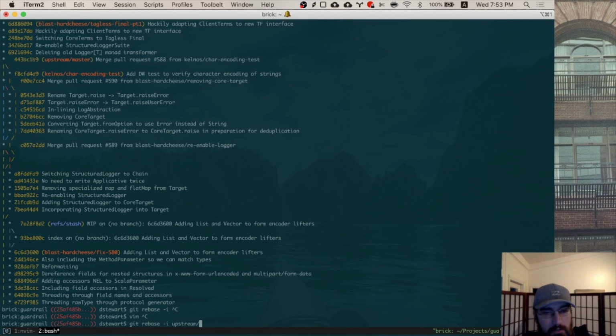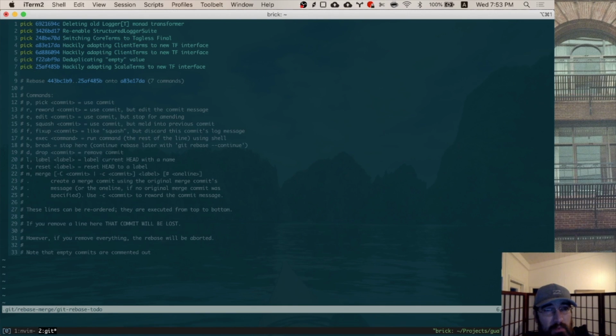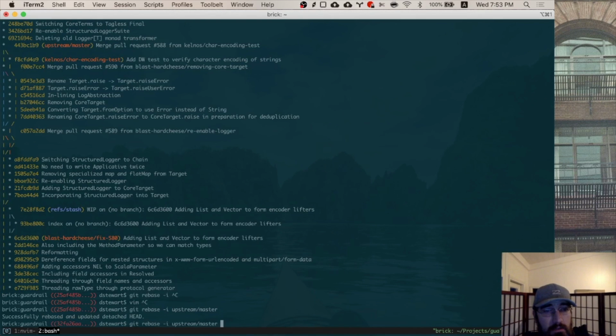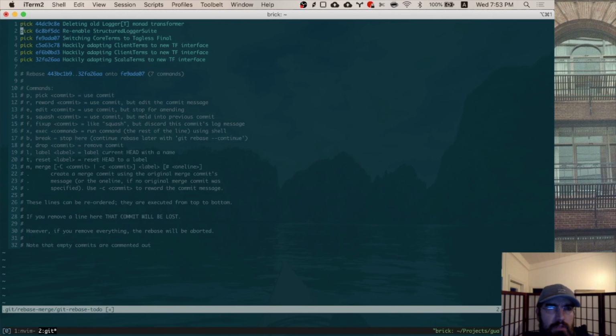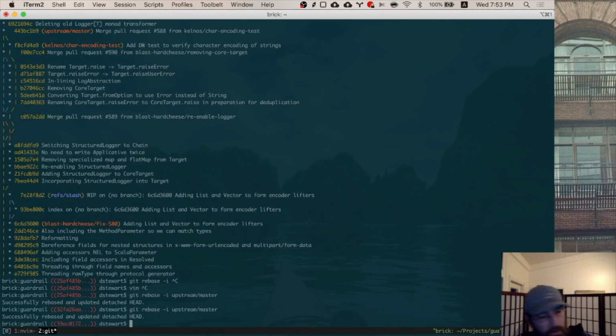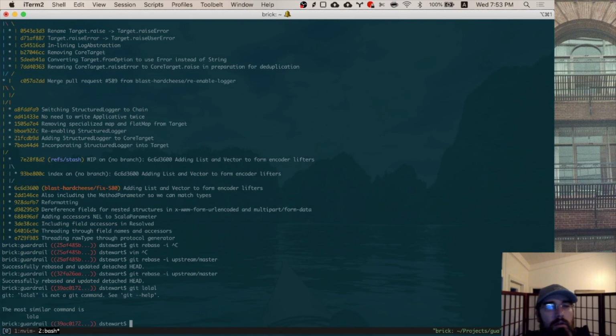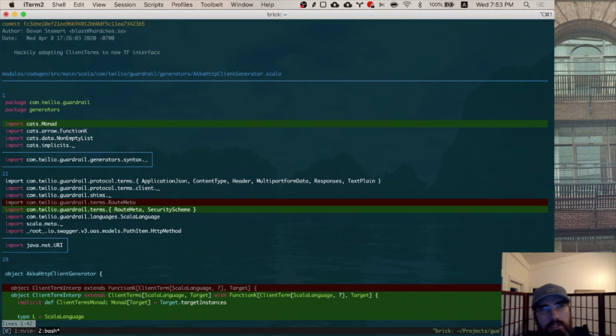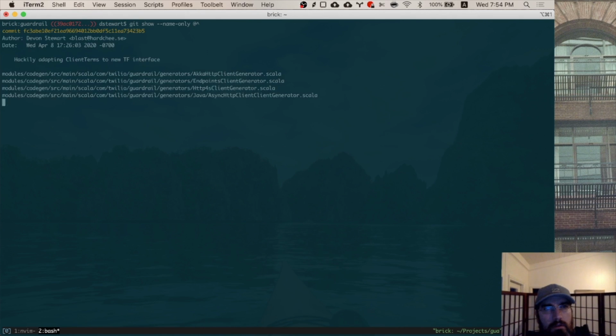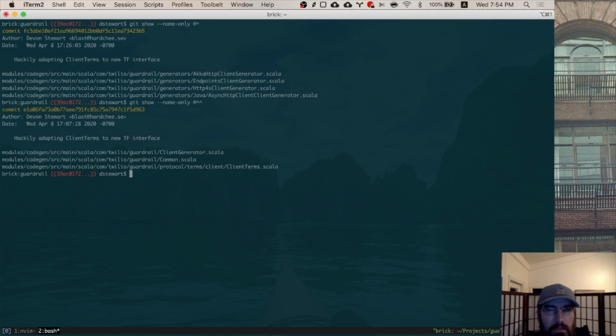Get base upstream master. Duplicate, and there's that. Is there? Yeah, so that's fine. Switch quick train to take the final. Yeah, so there you go. Yep. Calculate updating Scala terms, client terms. Wait, hold on. So this is name only, and that's client terms.